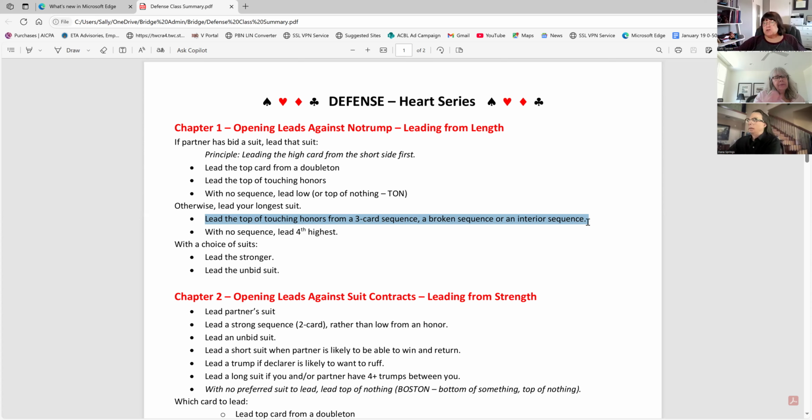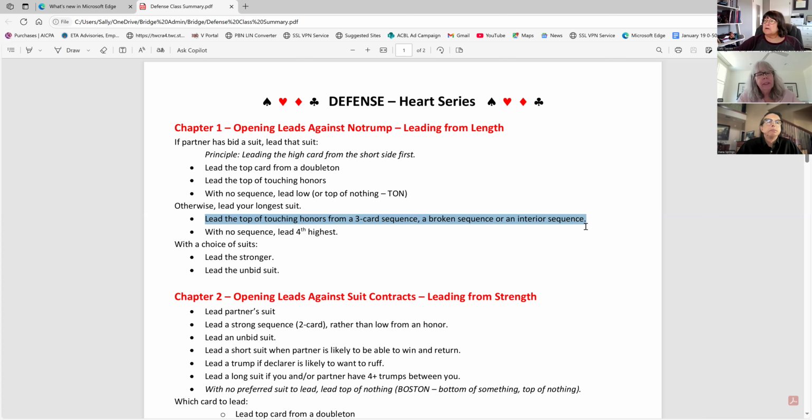So that shows a strong suit if you lead an honor card against no trump. The exception you may have is if you don't have touching honors, but you've got 3 honors, and that would be the ace, queen, 10. If you have the ace, queen, 10, you can't show that. You can't show that you have 3 because you don't have touching honors. So you just have to lead 4th down from that, as if you didn't have any honors in it. Your partner will just be very pleased to see that you do have 3, but that's the ace, queen, 10.